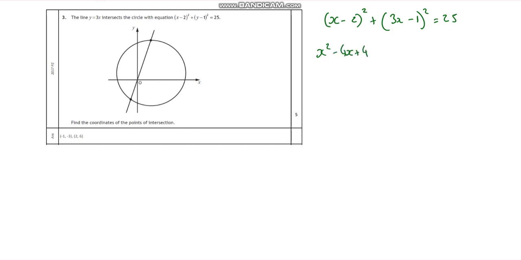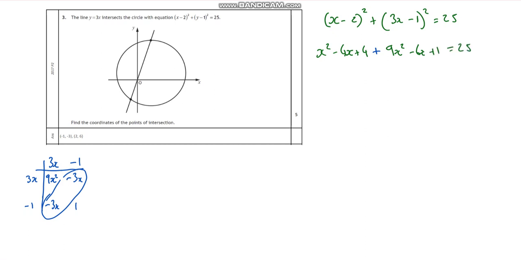And for this one, I'm just going to have to do a little table over here, because I always make a little mistake when the numbers are a wee bit bigger than just that. Some of you don't need to do that. I like to just be safe. In an exam, I suggest you do it as well, because again, the clearer your working is in the exam, the easier it is to check it as well. Okay, so plus, and that's going to be 9x squared, take away 6x, plus 1 is 25.